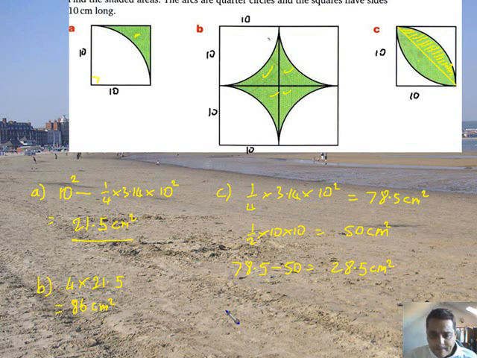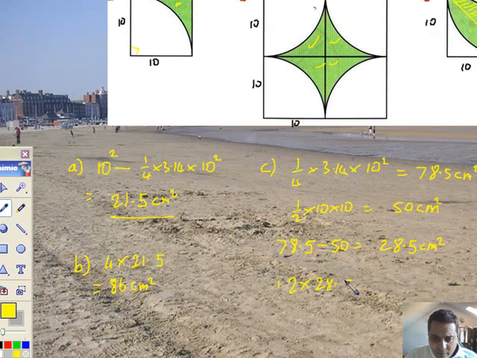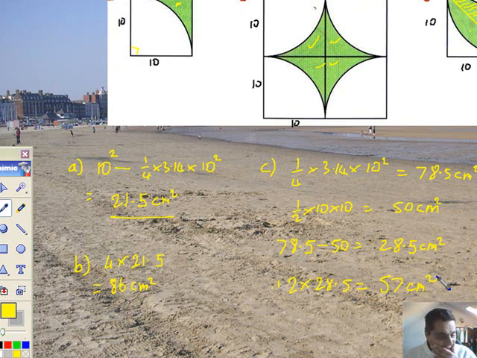I've got 2 halves, haven't I? Therefore 2 times 28.5 will be, get my calculator, 28.5 times 2 is going to be 57. So I make that 57 centimetres squared. The book makes it 57.1 because they're playing with proper pi, and I can't be bothered with that. So I'll stop that now. It's going to be a longish video, so study that, especially part C. Still very satisfying though.